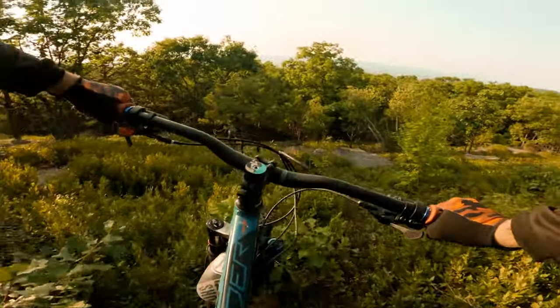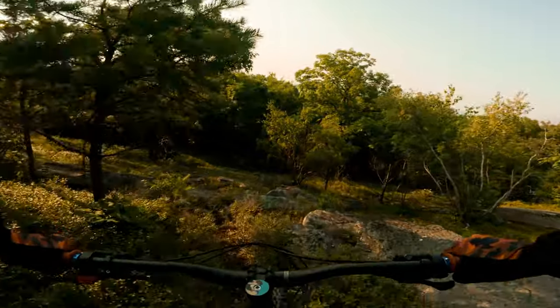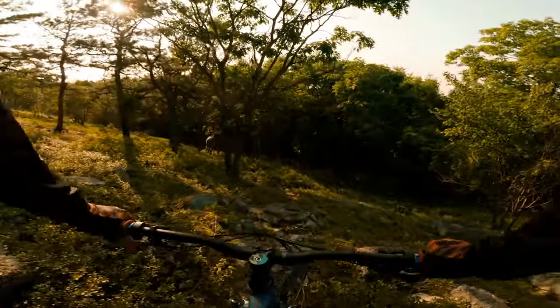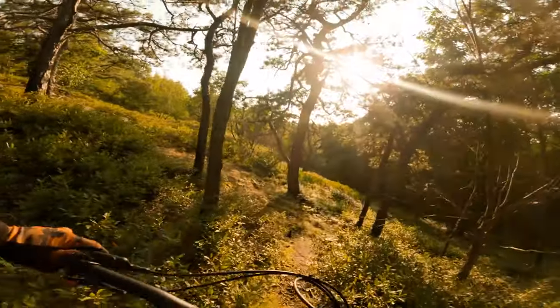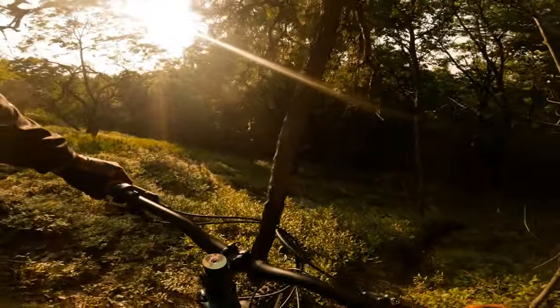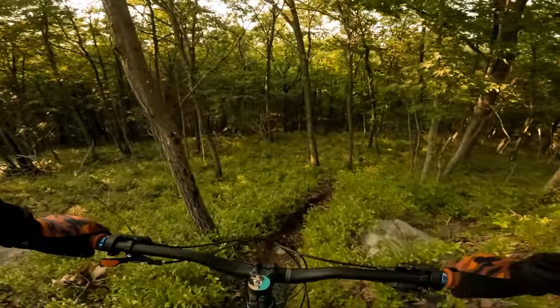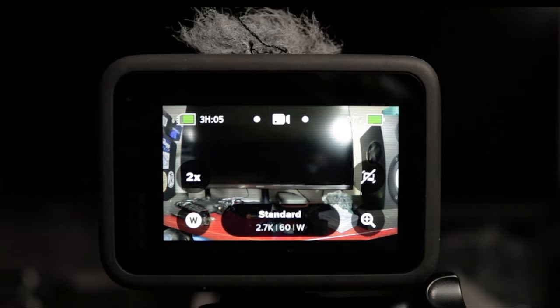From the factory, your GoPro is set up for full automatic recording. You need to take it off automatic and set it up so there is no image processing. This will allow you to start your editing with basically a blank canvas, and you can color correct with amazing results. I'm going to set up my GoPro from scratch here and show you exactly what my settings are.